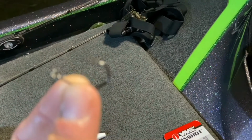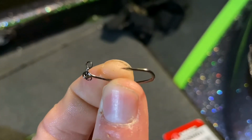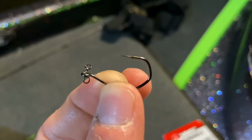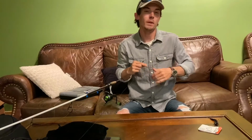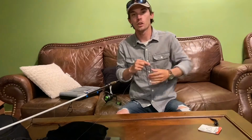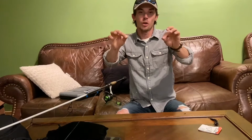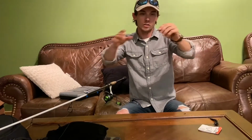These are VMC spin shots, and I really like these because they're very simple to rig. They're very easy to rig, and it's a perfect hook for a beginner with a drop shot to learn how to tie one before he starts putting two lines on one hook. You want to make sure that hook is definitely up and down, vertical. You don't want it horizontal, side to side, and you don't want it upside down. You want to tie it just right. And I feel like these barrel swivel drop shot hooks are a perfect way to learn right off the bat. Now, as you can see, I have the leader part hooked up with a cylinder weight.